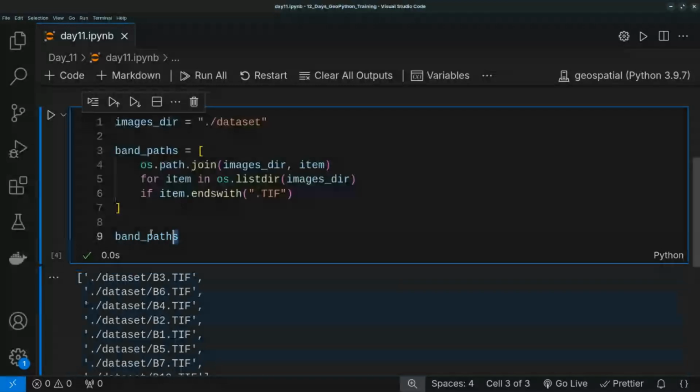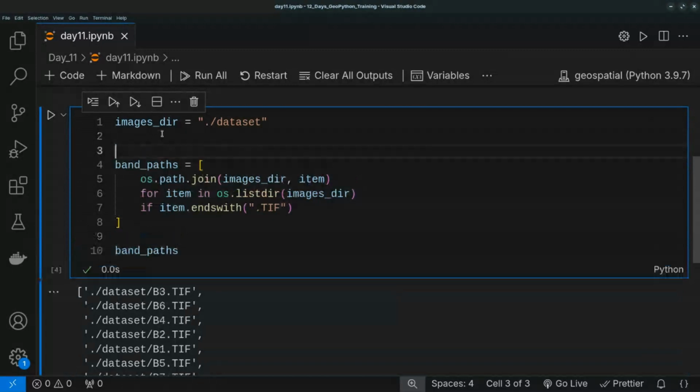So now we've read the file. Let me give comments here. So, maybe get band paths. And then in this place, we will read the bands.